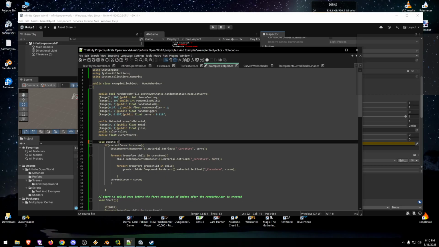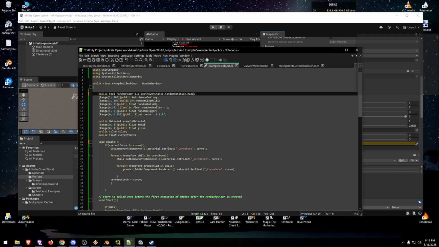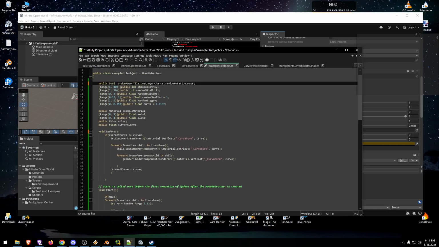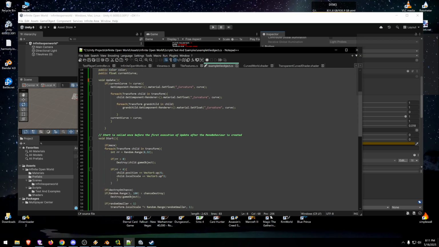If curvature not equal curve, default curve. Do we need this even? Probably not. But it doesn't matter. Curve. Set curve. Goodbye. Now it's going to curve every time.